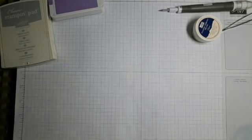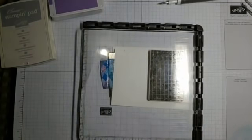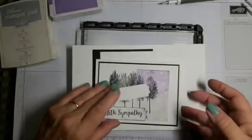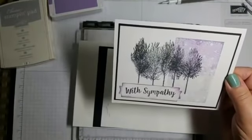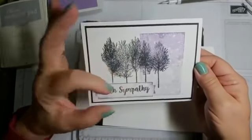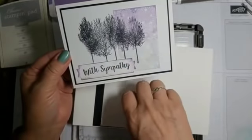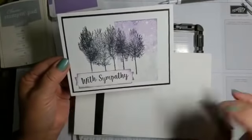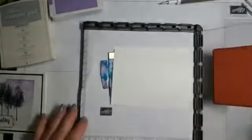Okay, so let me get rid of this. And for my first card, put that away. I'll be using the Stamparatus. And I might do it a little different. I did see this on Pinterest, and she had a video, and she put like a circle thing on the end, and I decided to do that. I think tonight I'm not even going to use that. I'm going to just stamp straight. So let's get started, and I'll show you how to do it.